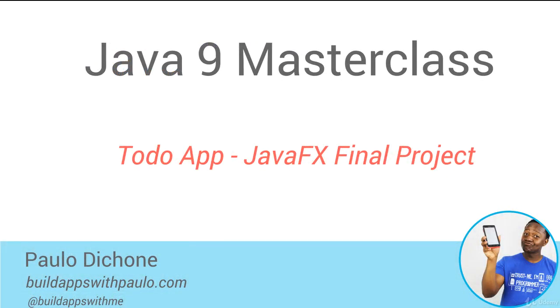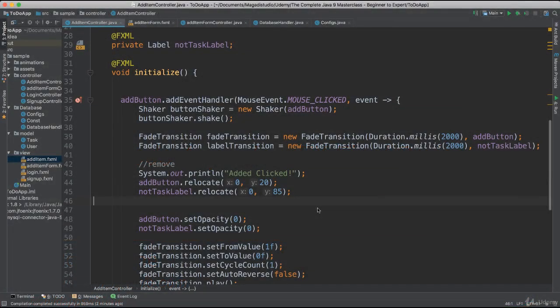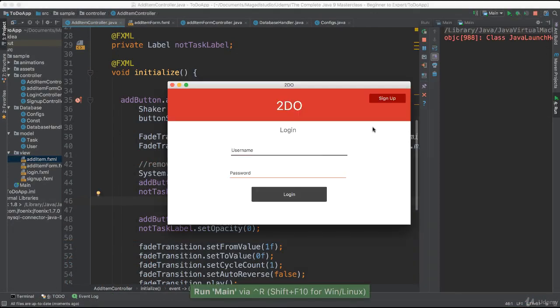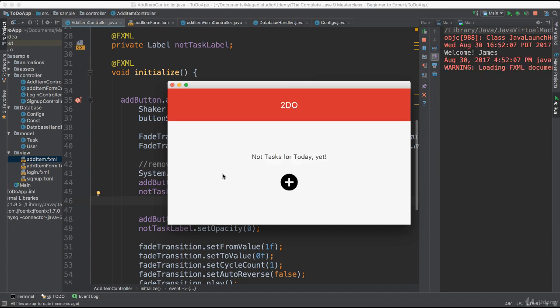So to facilitate our development here, you notice when I run this, the only way for me to get to the add item page is I have to log in here. So Bond, for instance, and add password and go there. This is fun, but it's starting to get old, right?